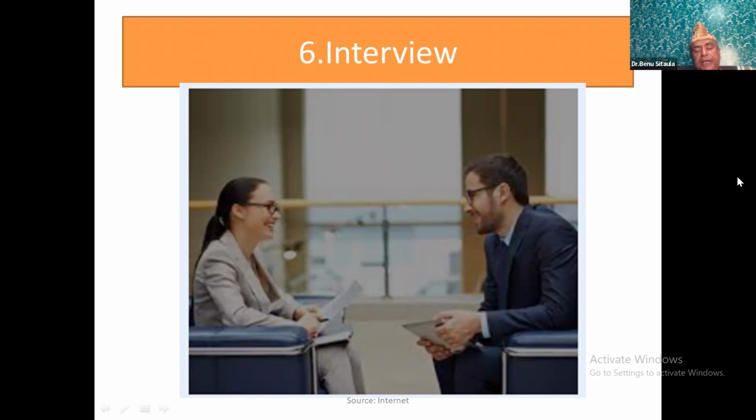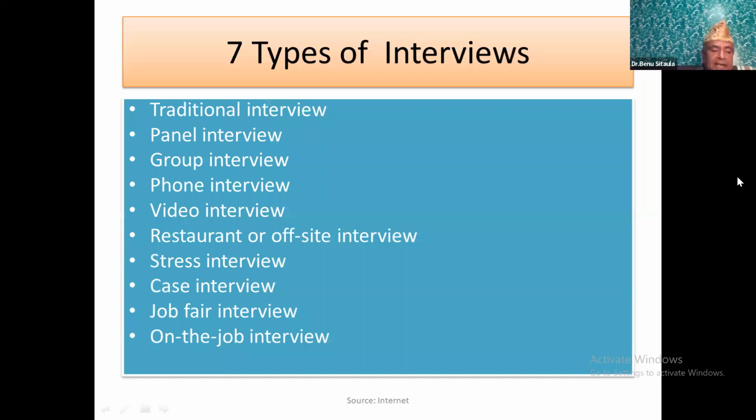In an interview, there must be at least two parties. One is the interviewer and another is the interviewee. In some instances, a conversation can happen between two persons who type their questions and answers. And there are different types of interviews. Previously, Dr. Pratisha Sakia also mentioned some of the types of the interview. There are different types of interviews. Among them, I have created here only 20 types of interviews.